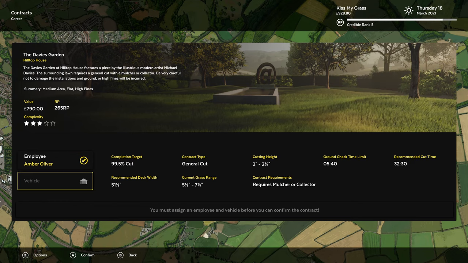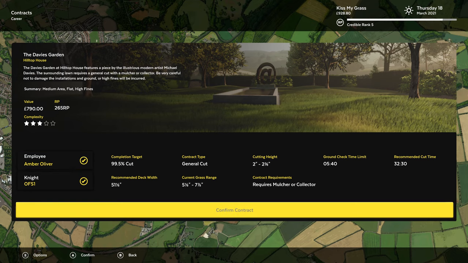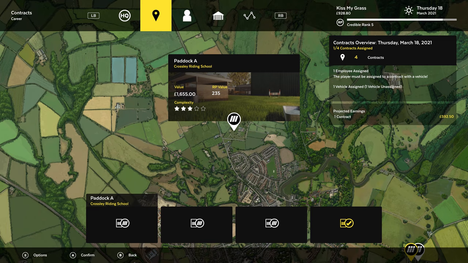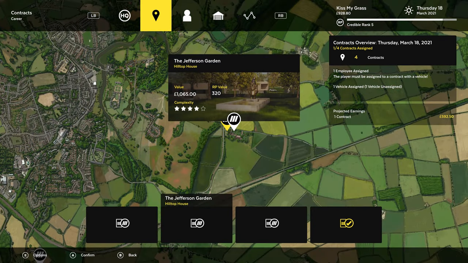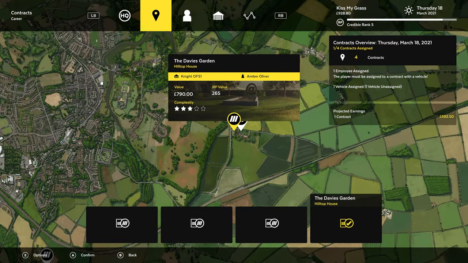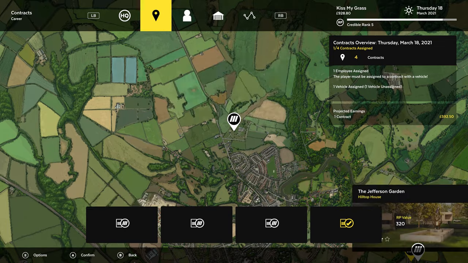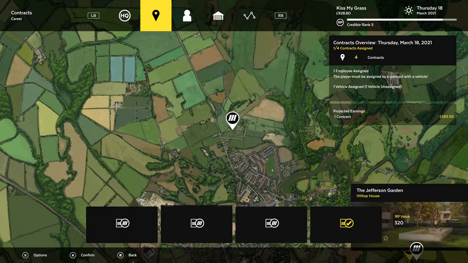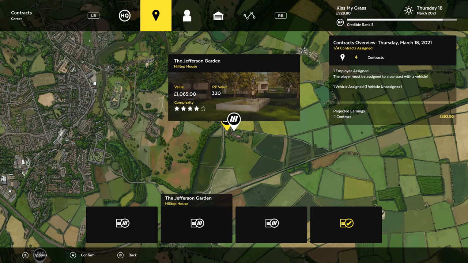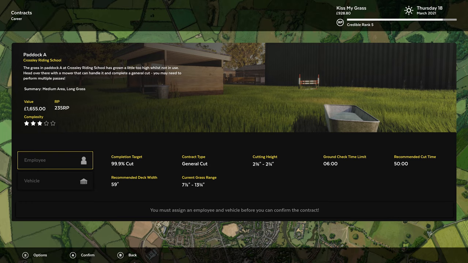And of course, you're going to be doing that with... That's a general cut, requires mulcher or collector. So both of our tractors are now mulchers. All right, and so Amber, Oliver, you are going there. And we are going to go... Why is it? It's actually showing me the orchard again. Nope, that job's already taken up. We're not going to do the orchard. The Jefferson Garden or... Why is this one? That's another tall grass one.